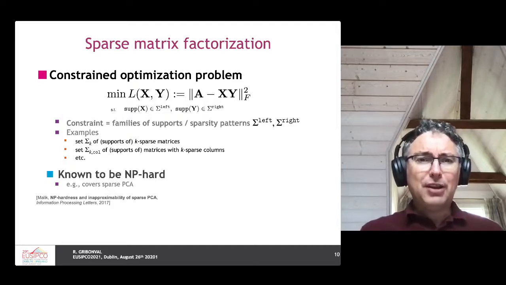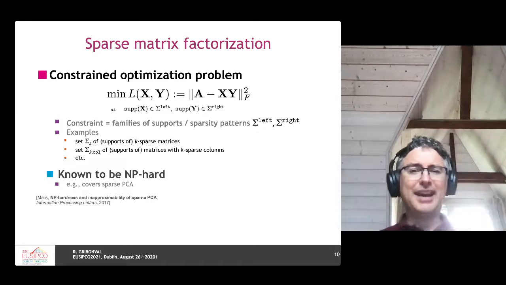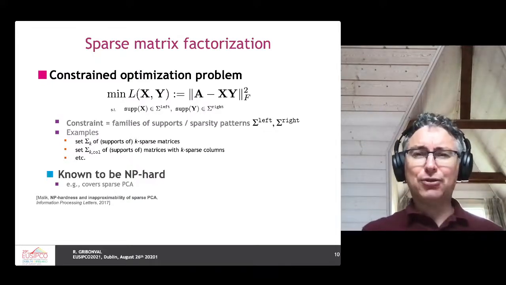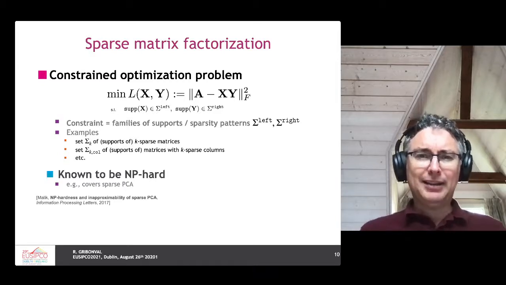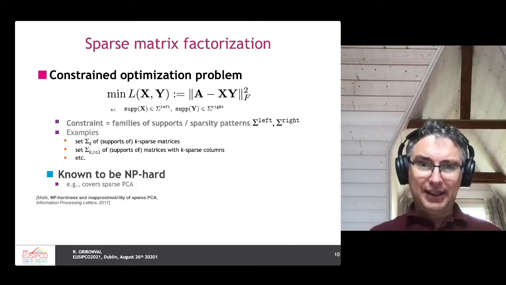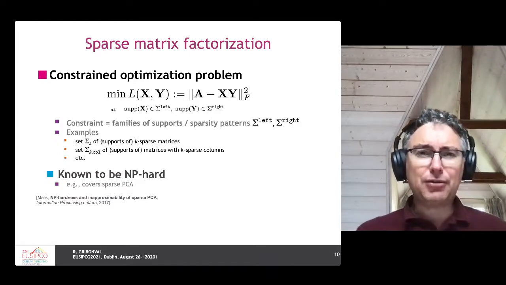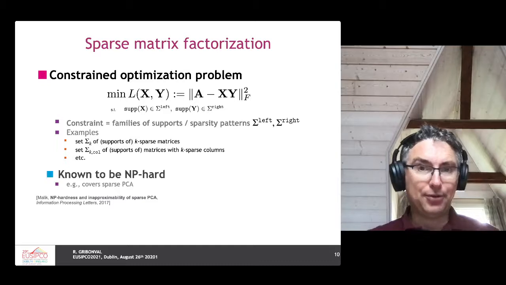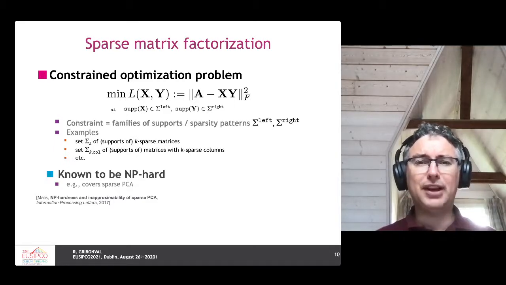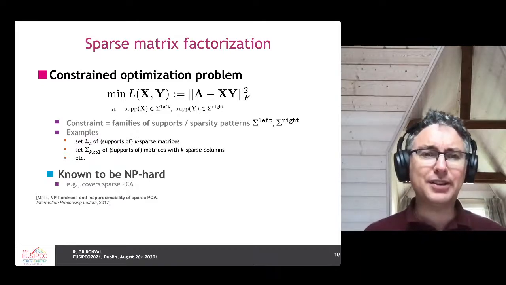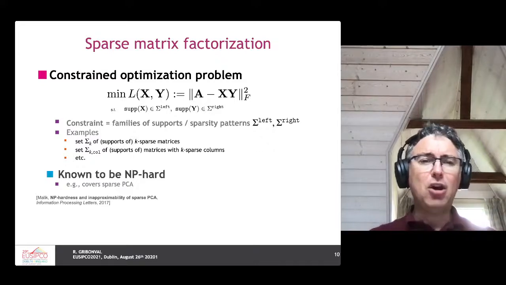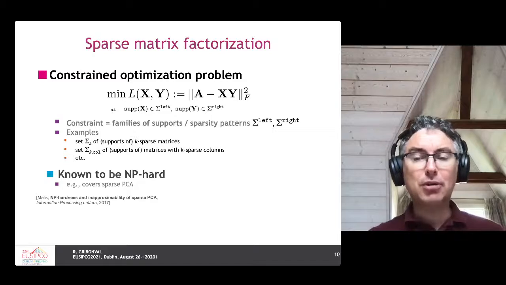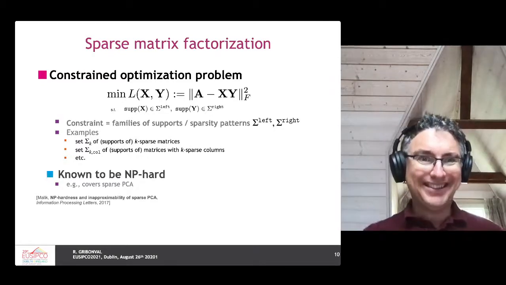So if we go back to this bilinear type of problem where we have a matrix and we want to fit it with a product of two matrices that have some constraints, we could impose that these matrices are Toeplitz and sparse. This would correspond to the bilinear blind sparse deconvolution problem that I mentioned before. But more generally, you can think of factorizing a matrix into a product of two matrices with constraints on the support, so the set of non-zero entries of these matrices. For example, you could have fixed supports, or more likely, you could impose that the left factor, for example, has no more than k non-zero entries. It would be in the set sigma k of k-sparse matrices, or that it has no more than k non-zero entries per column or per row, or no more per row and no more per column than k non-zero entries, etc.